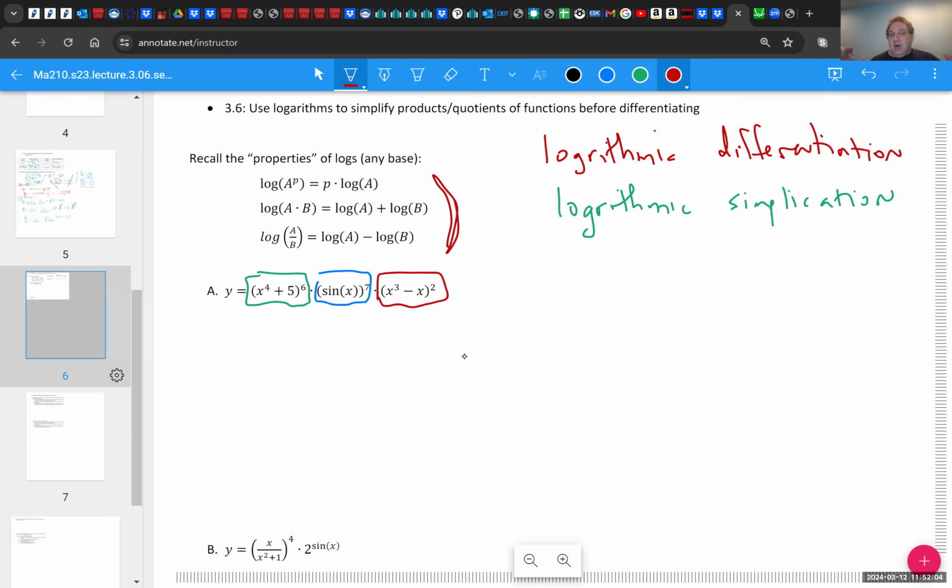However, these problems are exponent problems. They're things raised to a power, and they're multiplication problems. The things are multiplied together. And remember, logs are very, very good at simplifying when things are multiplied by each other and when things are raised to an exponent. This is precisely what logs are very good at simplifying. Now, there's no log in this problem, but that doesn't matter. We can just introduce a log. So the strategy here is to take the log of both sides. So I'm going to take the log of the left-hand side. I'm going to take the log of the right-hand side. The equations are the same now. I mean, the left side and the right side are still the same because I've done the same operation to both sides.